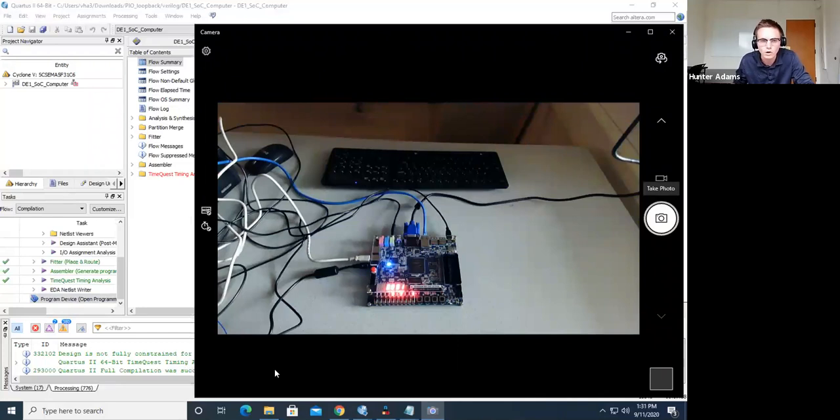In any case, that's how you program, and then you can open up a webcam to take a look at the FPGA so that if you have debugging information on the LEDs or on the hex displays, you should be able to read them here. If you find that the hex displays are very hard to read, or if you find that it's difficult to tell which LEDs are lit, we can figure that out. Maybe by adding a bright light above each of these or something, we can get things to be more readable. But if that becomes an issue, then we'll take care of it. And if not, then that's okay.